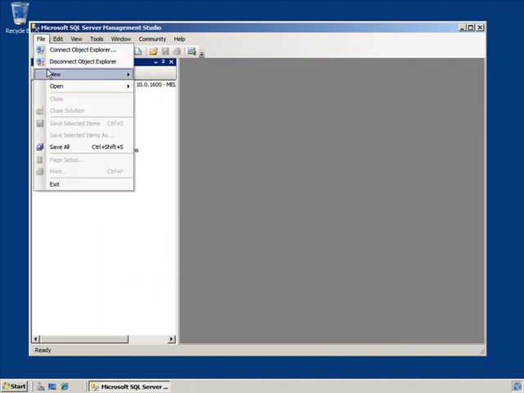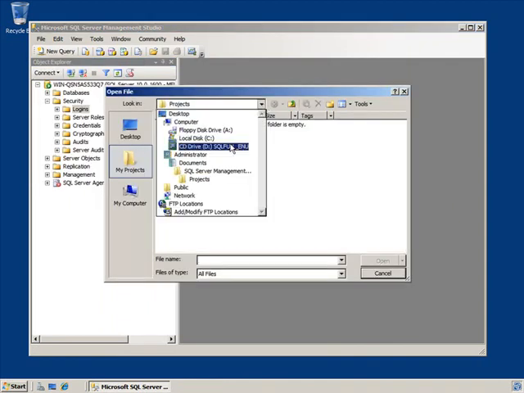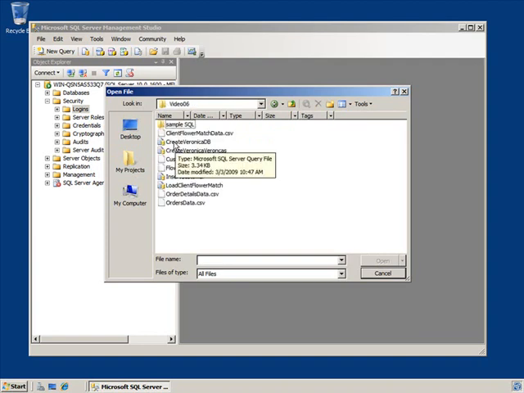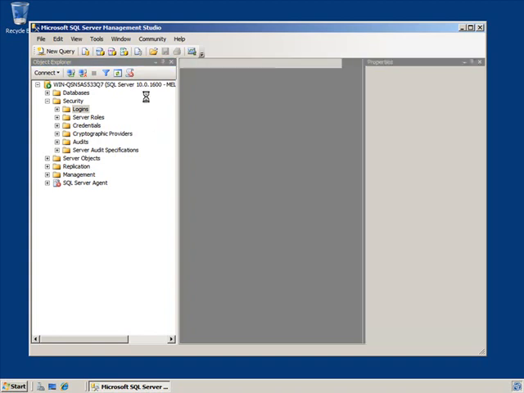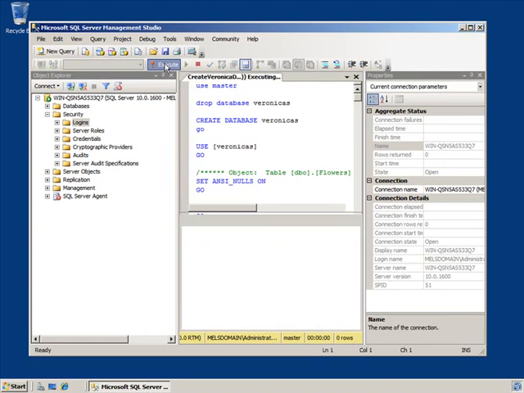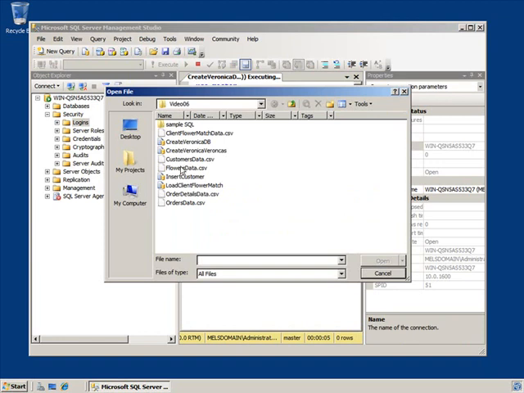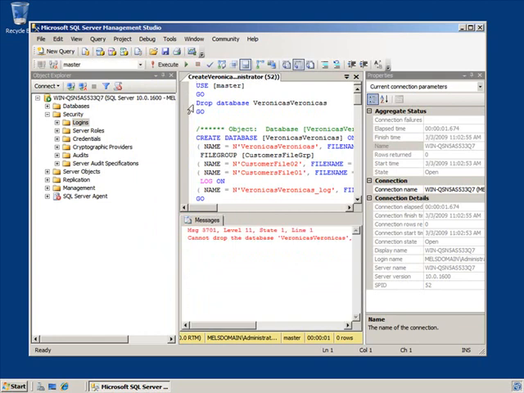I can do that by going to File, Open File, and you should have that copied to your C drive in the root. You should have a Course Files folder. Copy that from the CD if you haven't done it. Under Course Files, you'll have folders for the various videos. This is video 6. So double-click that, and these two scripts, Create Veronica DB and Create Veronica's, we want to rerun both of those. I'll double-click the first one. Once that populates, click Execute. And while it's running, I can go grab the second one. Open, File, grab the second one, and go ahead and click Execute on that one as well.